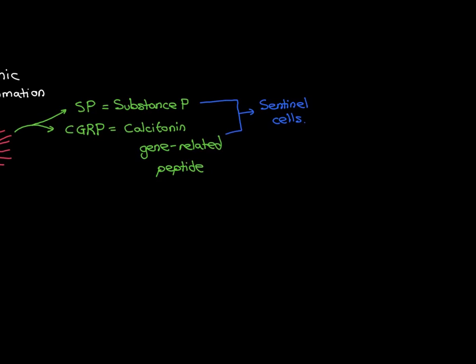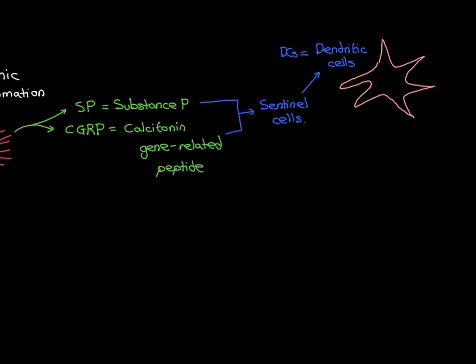So, let me just draw a few little pictures here, of the different sentinel cells. We'll start off with the dendritic cells, which are a major example of sentinel cells. Dendritic cells for short are often abbreviated to DCs, and the reason they're called dendritic cells is because they have a star shape, they have dendrites coming off them. So let me just draw a picture of a dendritic cell, and I'll change colour here. So they look like this. These are the dendrites. Now, they are absolutely nothing to do with neurons. These dendrites are just processes coming off the major cell body, and that's all the dendrite means.